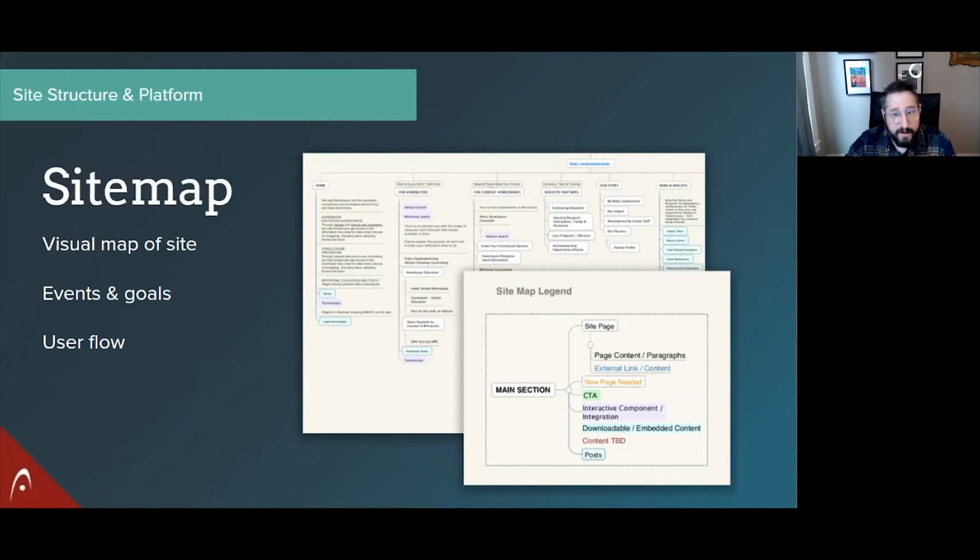And this is a very important step. You don't want to be all the way down in design or down the road building it and say, oh, there's no easy way to get to this section of the site, or, oh, these 3 sections are kind of redundant, let's combine them. You really want to make all these important structural decisions at the sitemap stage. Save you a lot of headaches.